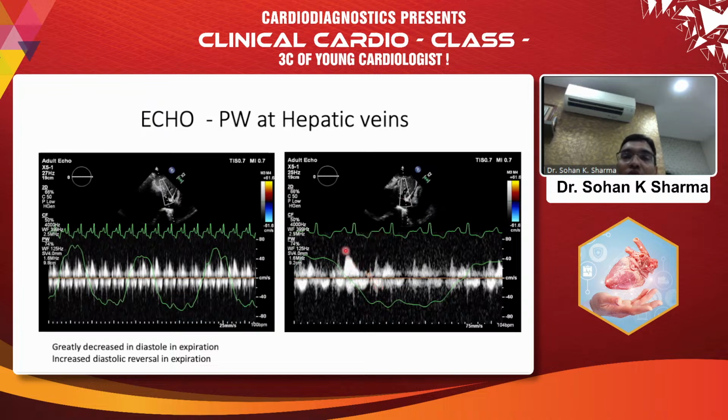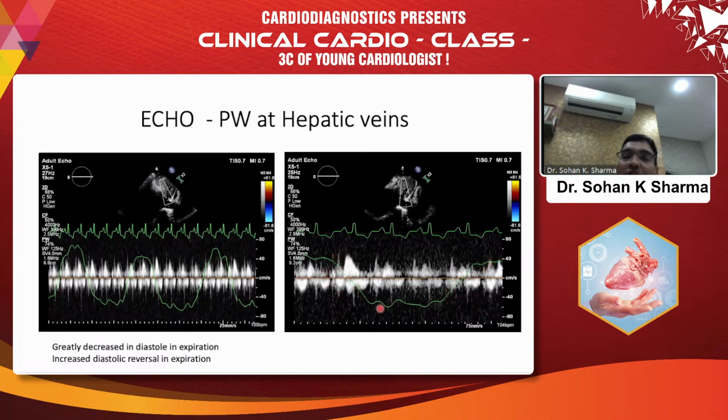So it's a diastolic flow reversal. There is a little bit of delay in the timing. So this is the diastolic flow reversal in the hepatic vein that is seen. So diastolic flow reversal in the expiratory phase. This is where expiration has just started. This downward tracing is of the respiratory channel.